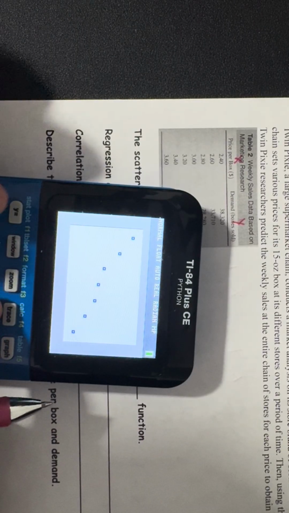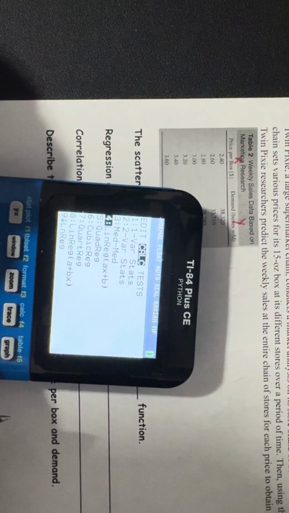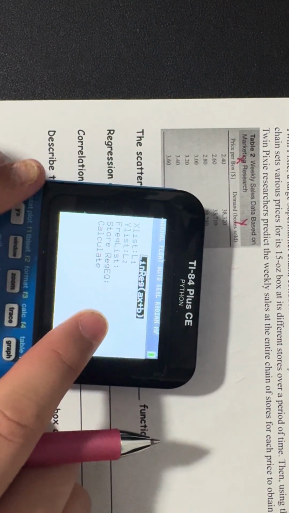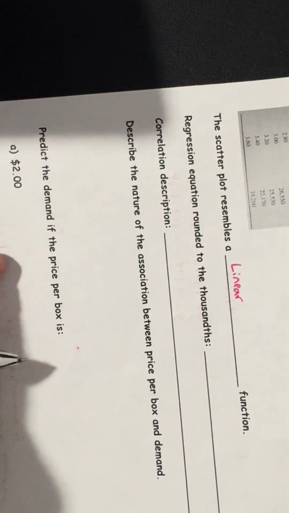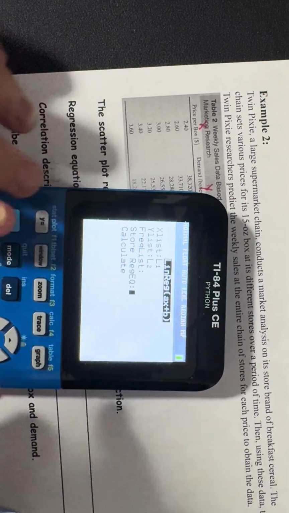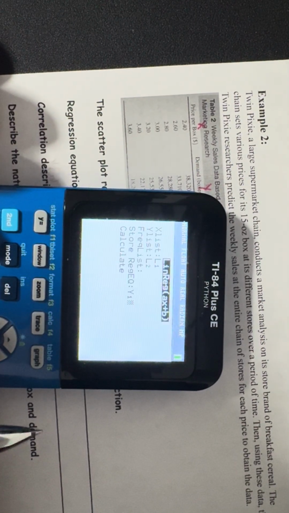So we're going to go stat, calc, linear regression. I know I'm going to need this later to predict the demand per box if it was $2, $4. So what I'm going to do is hit Y1 for the function. Okay.